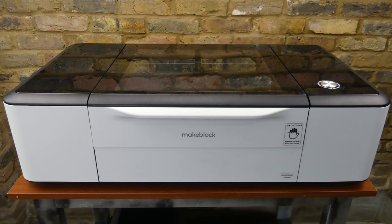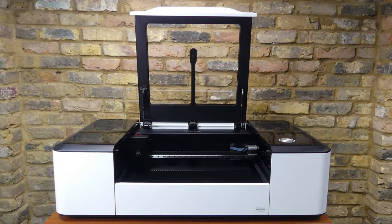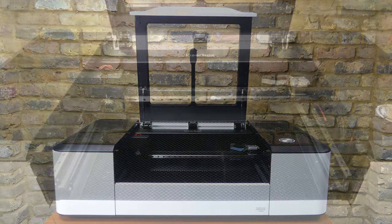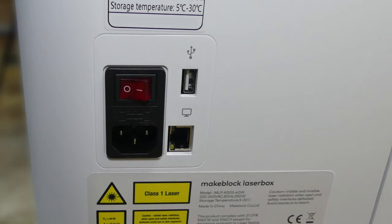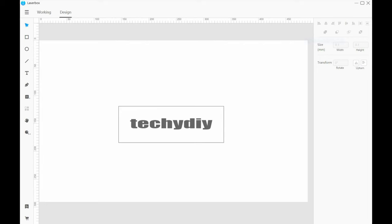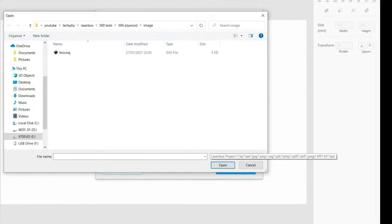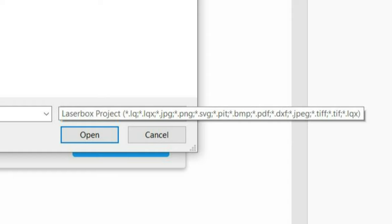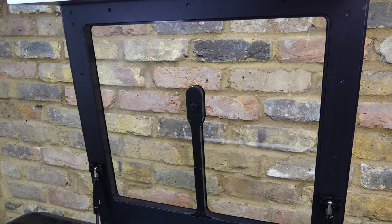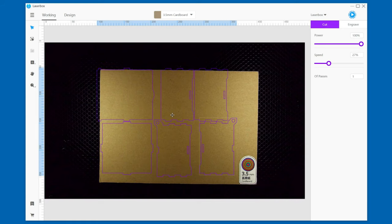Okay, so that's the first look at the Laserbox Pro. It's a good quality plug and play machine, which is beautifully made. It can be standalone or connected by USB, Ethernet or Wi-Fi. The software is capable whilst remaining simple to use with some good drawing tools. It can import a wide range of file formats for use with third-party graphics and CAD software. The camera view allows you to easily position the design on the workpiece.